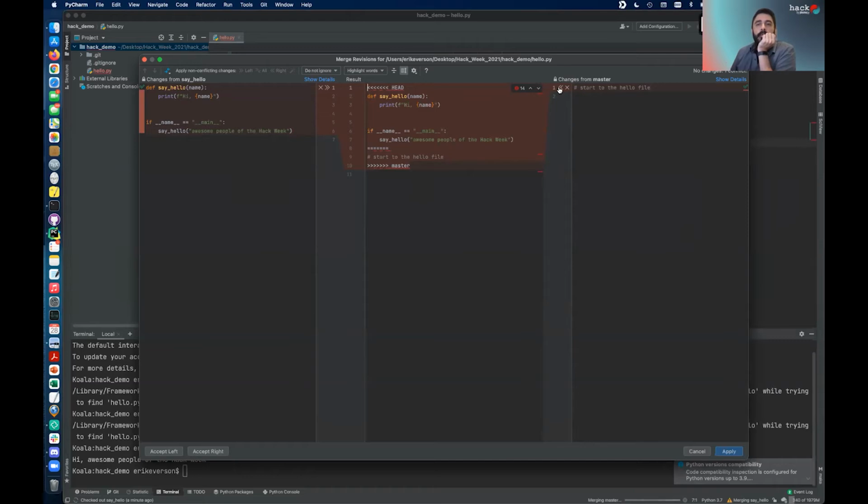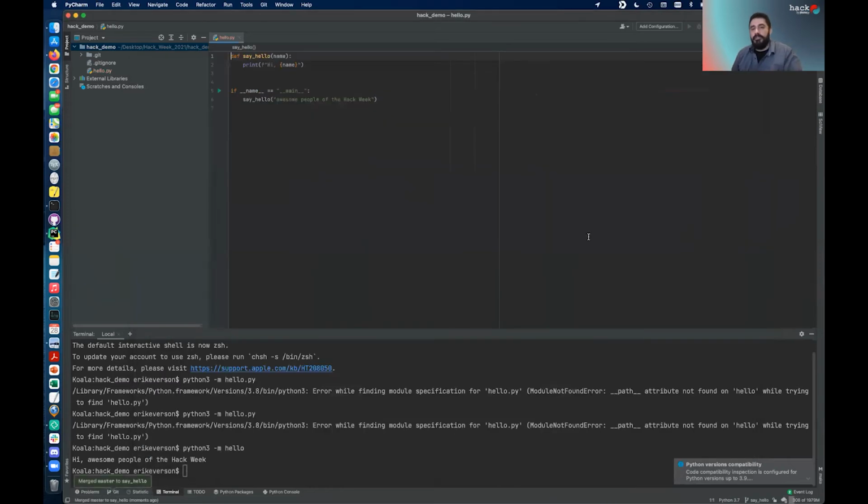Okay, so let's say I do want both of these. Let's say I just want both of them. So I can just put both of them in there if I wanted to. Okay, and then if I don't want this comment because it's no longer applicable, I can get rid of it. I'm like, okay, so this is what I want. I'm going to apply these changes. So now I have properly handled the conflict, but I handled the conflict in the working branch, not the main master branch. Okay. So now let's say I want to merge this hello branch or this idea branch into master.